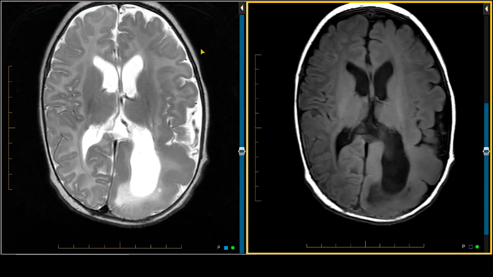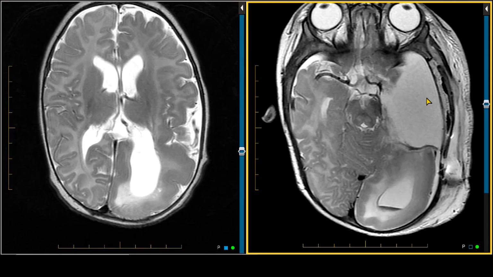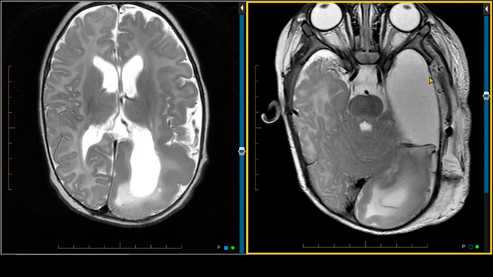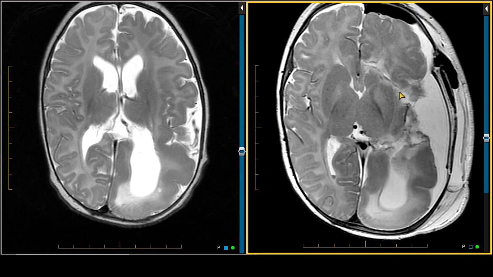One of the things that can be done to treat hemimegalencephaly, given that it is often refractory to medical therapy, is a procedure called a functional hemispherectomy. A functional hemispherectomy has to do with either resection or disconnection of nearly the entirety of the left cerebral hemisphere. We see here on this early postoperative image, there has been resection of the left temporal lobe. There has been resection of the left insular cortex. But the frontal pole and the occipital pole remain present.